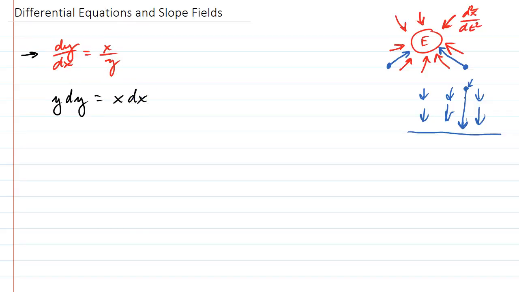Okay? Now, why are we separating the variables in this way? The reason is that we want to be able to move up a level. If this is the derivative, we want to move up to the position, meaning we're going to have to integrate. But it follows the golden rule of algebra, that whatever you do on one side, you must do to the other side. So we're going to integrate both sides. What's the integral of y? That is 1/2 y squared.